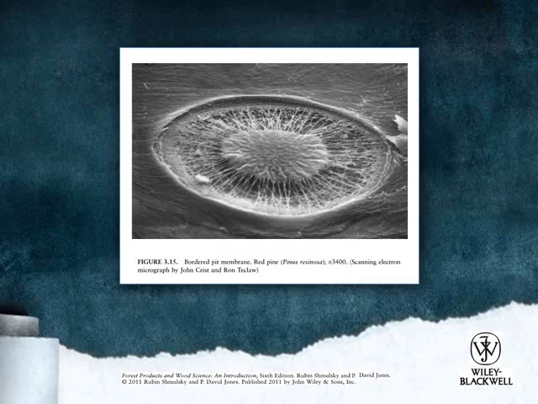In this image you can see from the scanning electron microscope that the margo and torus are very clearly in the center of the pit. And what we can tell is that the margo is very much just a web of fibers that extend from the edge to the center to support the torus. And the torus just looks like a simple circle that is larger than the bordered pit itself.